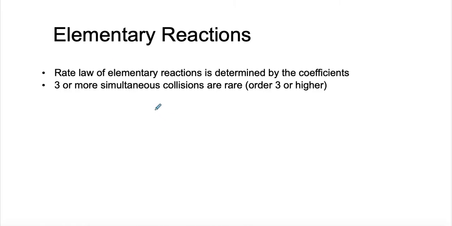Elementary reactions. All right, so we have this list of elementary reactions, and this is a reaction where two molecules hit each other to form a reaction. Okay, so there are different sorts of elementary reactions. You can have first order, second order, third order elementary reactions, but it's determined by the coefficients in there. If you have just A breaks up into, let's say, B and C, this is just an elementary first order reaction, and so your order is 1. And your rate law would be k times the concentration of A.